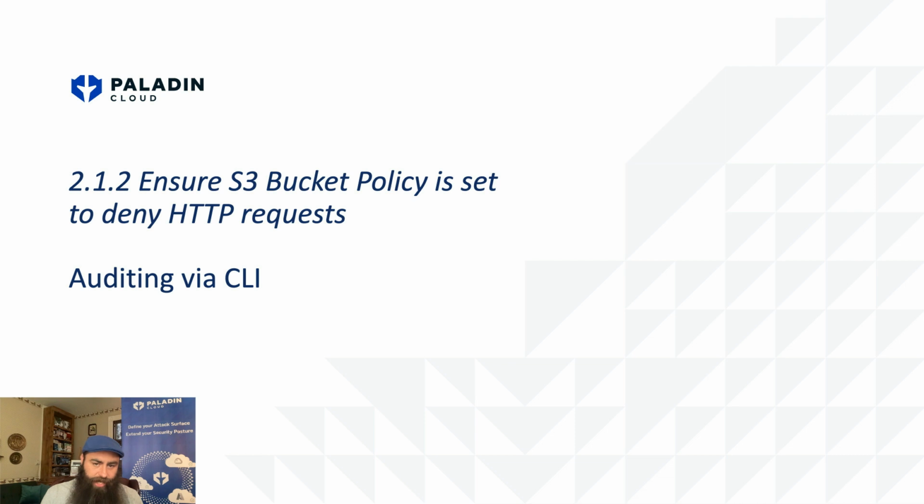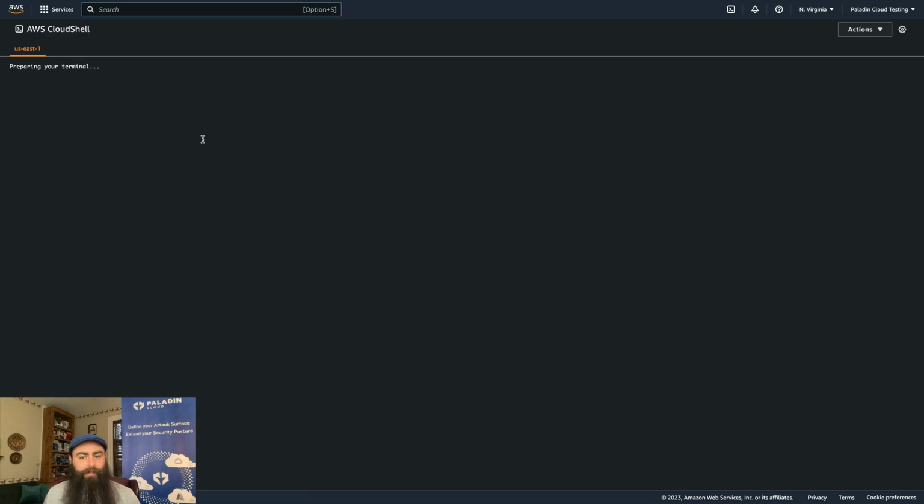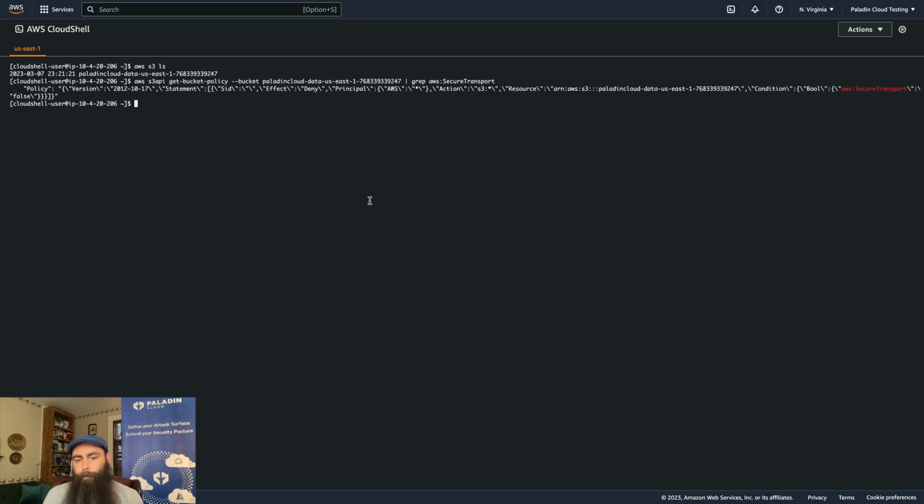Okay, let's take a look at checking this via the command line now. AWS offers up CloudShell for running CLI commands right from the browser. We'll run a command to list all the AWS S3 buckets that we have. Then let's run a command to check the policy on our service. Now we need to pass in the name of our S3 bucket, which we can copy from up above. And we can use a grep command to target only secure transport policies. We want to verify the returned policy is denying all access when secure transport is false.